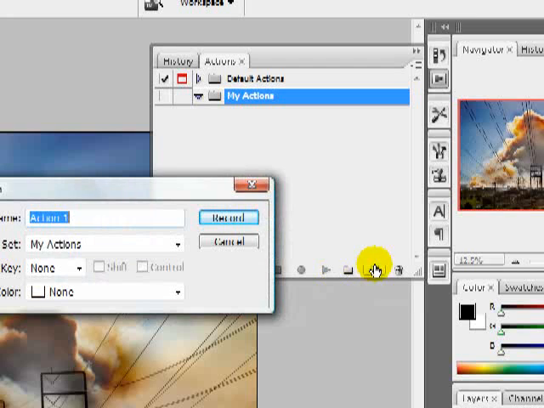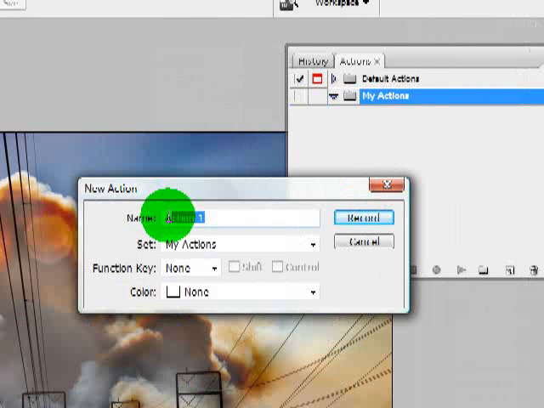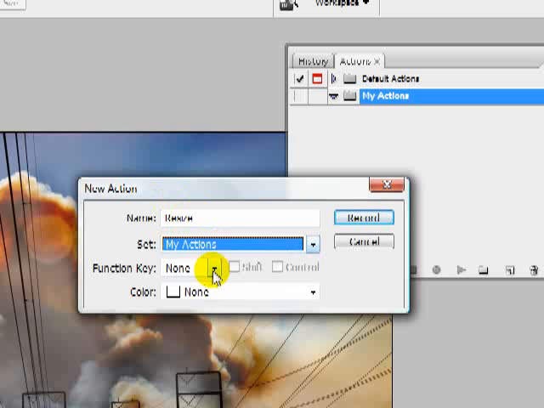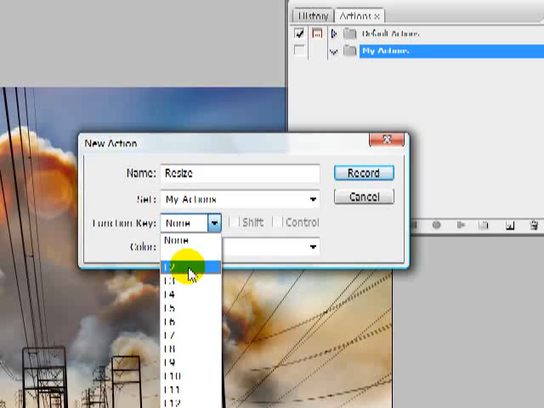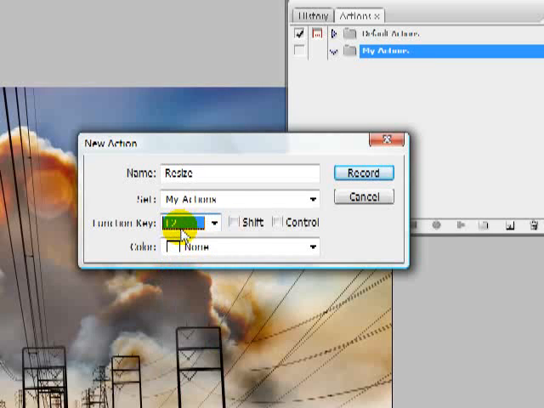It's just like creating a new layer, but in this case we're creating a new action. I'm going to call this Resize. In this example, I'm just going to show you how to use actions to resize an image, which could then be applied to several other images, or let's say a whole folder of images. So I've called this Resize. It's going to be in My Set Actions. And in this scenario, I'm going to choose a function key, F2. That's going to allow us to hit one keystroke and apply the action we're recording to whatever image we choose using just the F2 key.